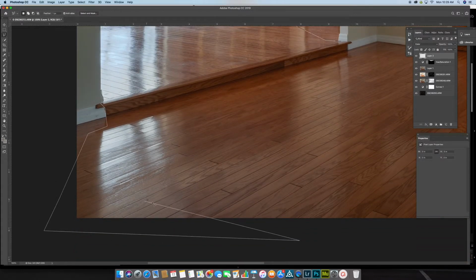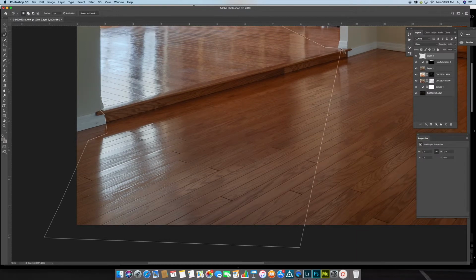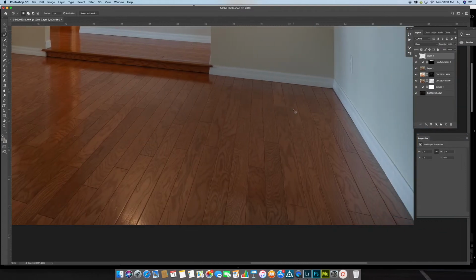By the way, you see where I missed that. I missed that, no big deal. That would be something I'd spend a little more time on, pulling out the dust bunnies, but again, for the tutorial, I didn't. All right, so I did that part. I'm going to come over here. Going to shift and click here to continue to add to my constraint.